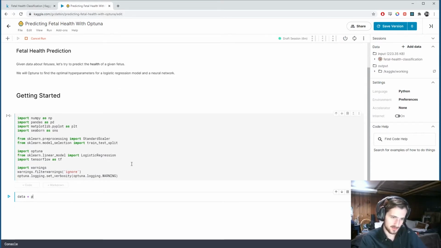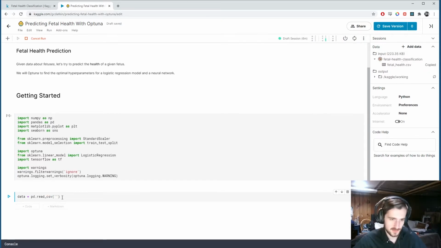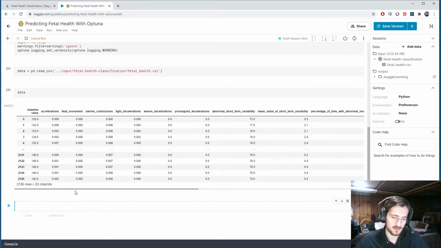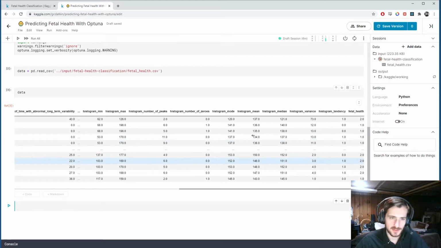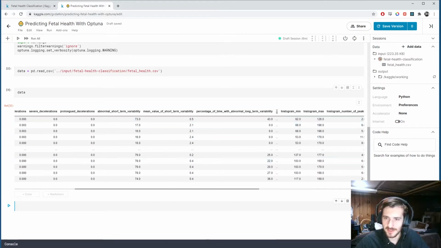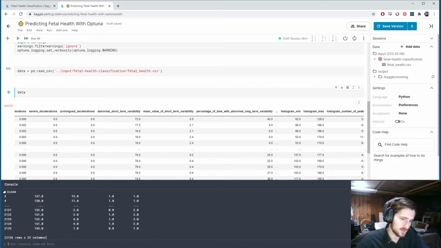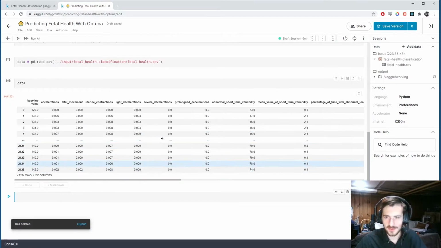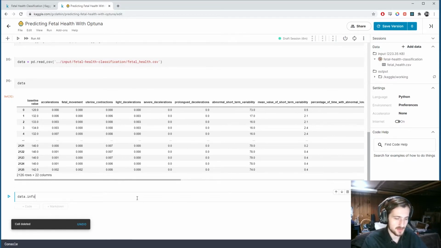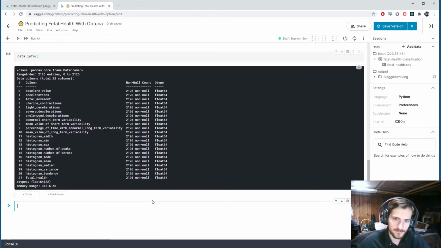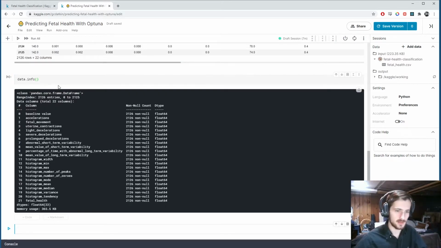And we can load in the data using pandas.read_csv. We'll get the file path right over here, fetalhealth.csv. Paste that in, take a look. Like I said, it's a very clean data set. You can see we can't see all the columns, so I'm going to go into the console and type pandas.set_option max columns None. And that will give us access to all the columns. As you can see, they're all numeric form. If I get some information about the data set, you can see everything is float values, and there's also no null values. So that's fantastic.